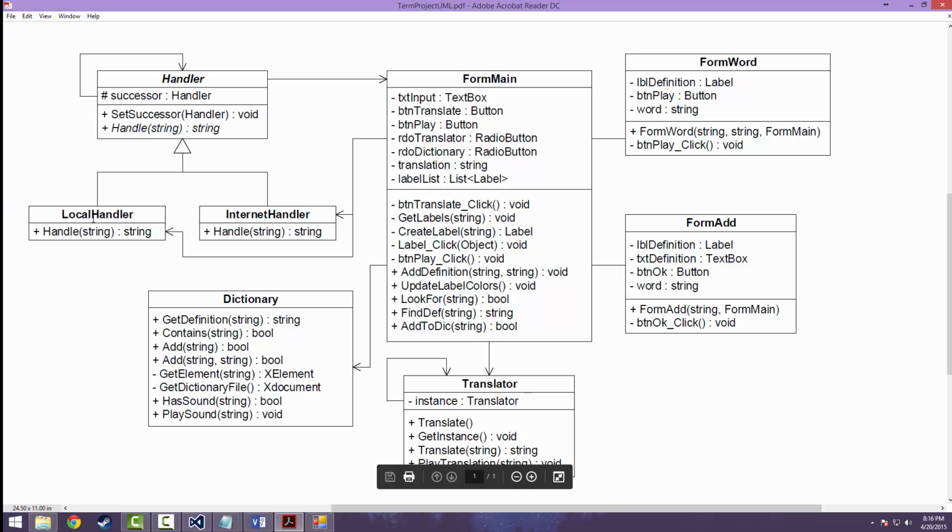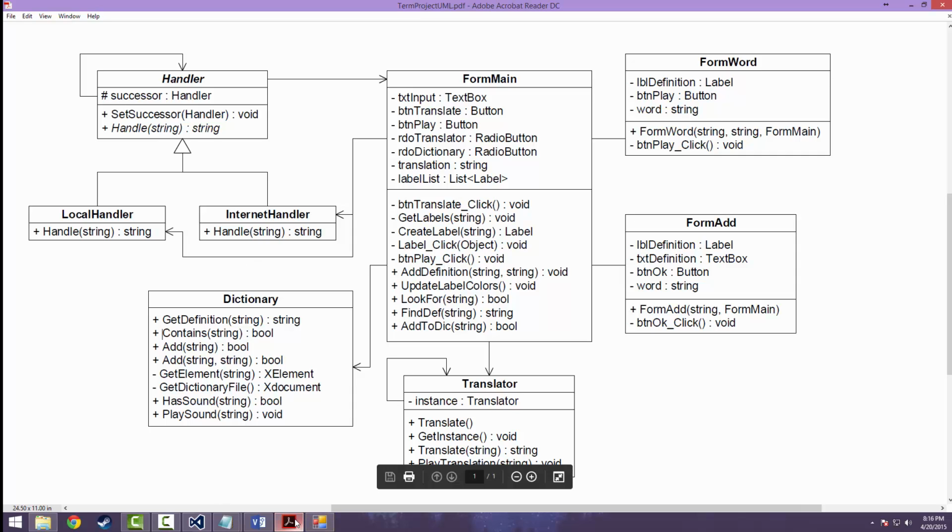handler tried to find the definition in the local XML file by asking form main to look for that word, which calls the dictionary to see if it contains the string. And if local handler doesn't find it, just like last time, it asks the internet handler to tell form main to tell the dictionary to try to find the word on the internet.